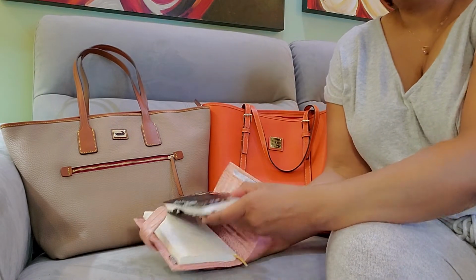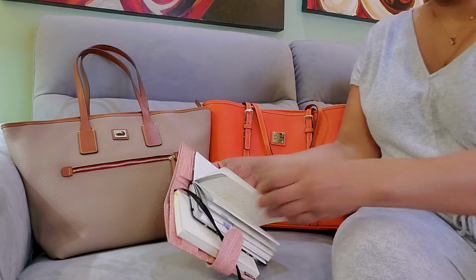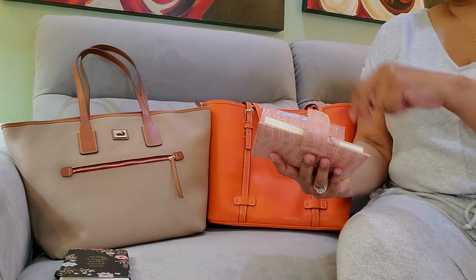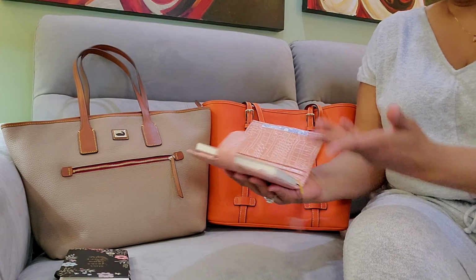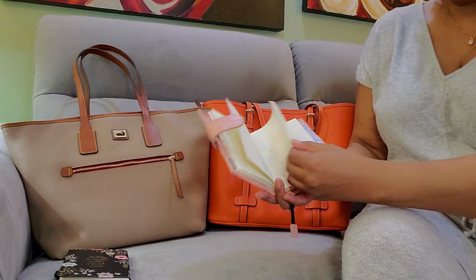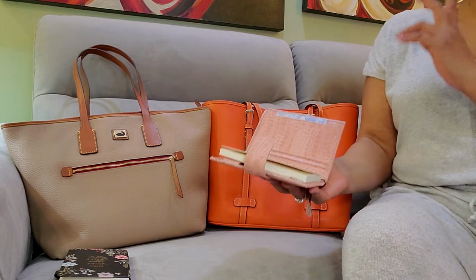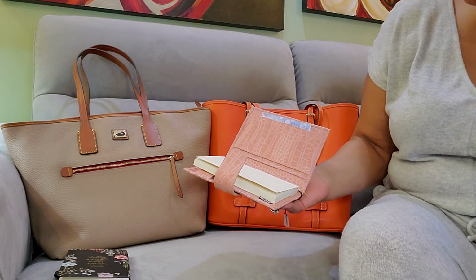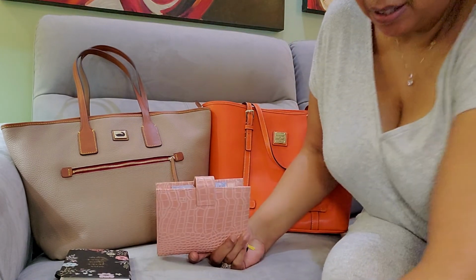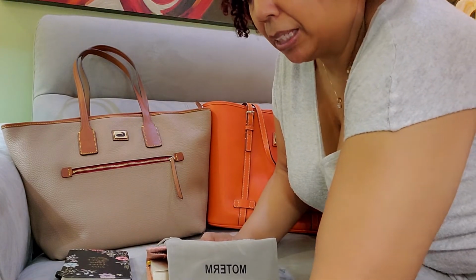So I put my little calendar in here, and it's just being held by these strings that are in here. I really want to get some journal bands so I could put that in here and it would hold better. And it came with this notepad, which is really nice. I was trying to keep my other small notepads. What I think I'm going to do is use the notepad that I normally carry around. It's in here. This is the baggie it came in. It came in a box as well, wrapped really nice.